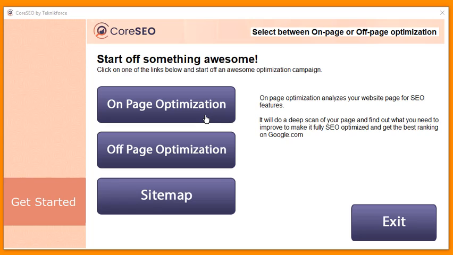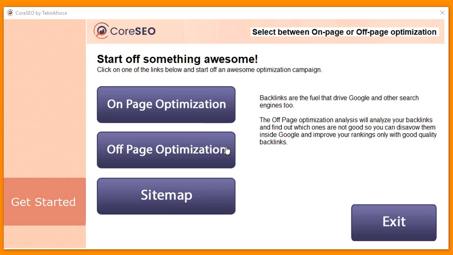Now what Core SEO will do in this module is it will go to your website, go to any URL, any web page that you give it. It's going to analyze it on parameters that we have carefully crafted, things that Google wants you to do, things that are important to be ranked, and it's going to tell you where exactly your page stands on those parameters, and it will advise a course of action that you can take to make it more SEO optimized so that you rank better. The second thing is off-page optimization, and this is something totally unique.